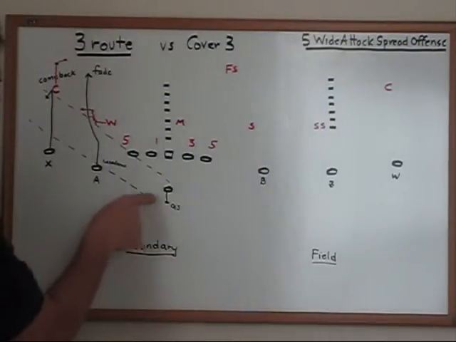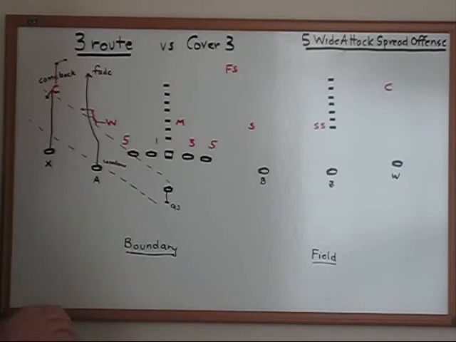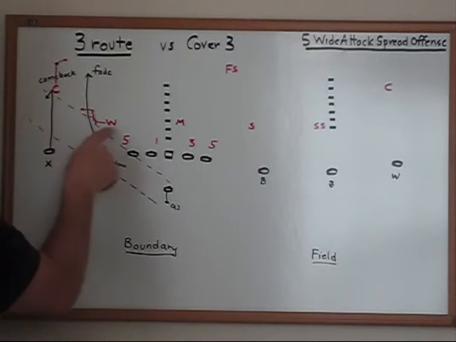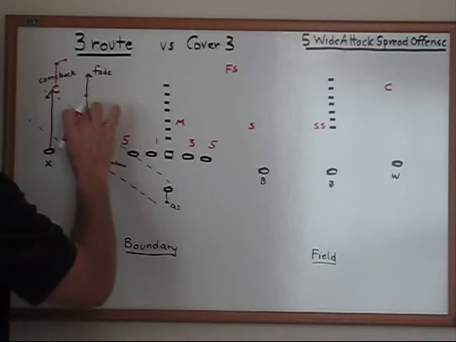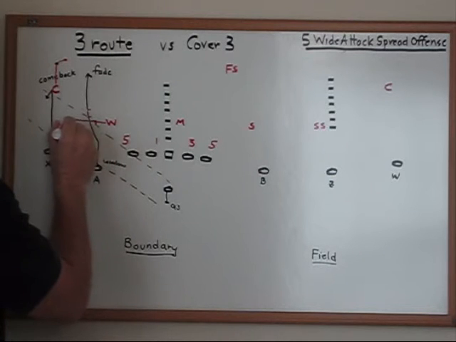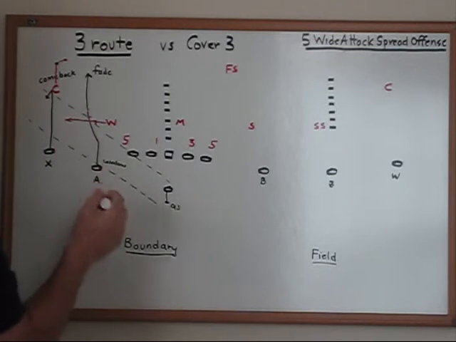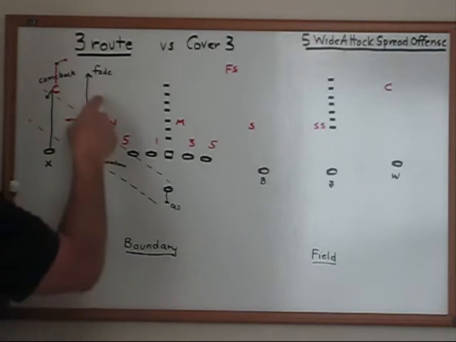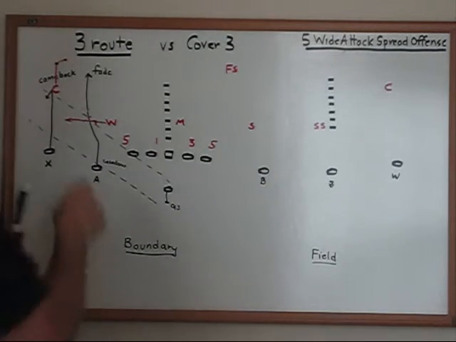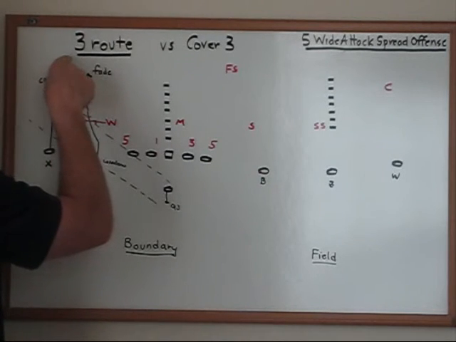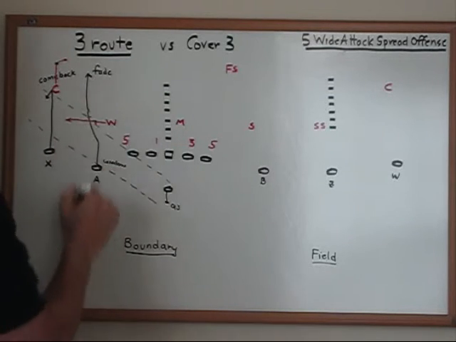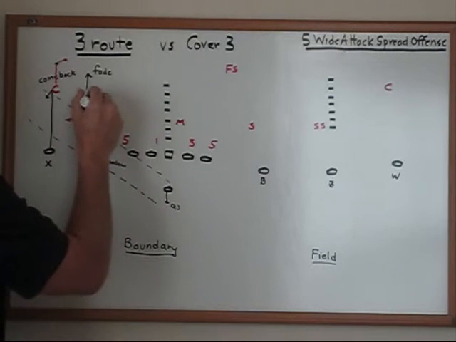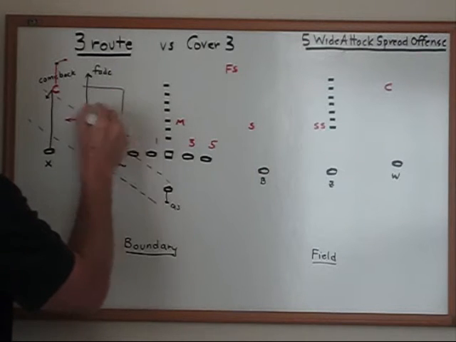So the quarterback's read is to think comeback first, look straight through the comeback. If, as he looks, this Will linebacker is sitting in his throwing lane, then he's immediately going to turn and throw the fade route, knowing that the cornerback will be outside or behind him, and that he'll be in between the DB and the quarterback. And that throw usually would end up happening somewhere in this area.